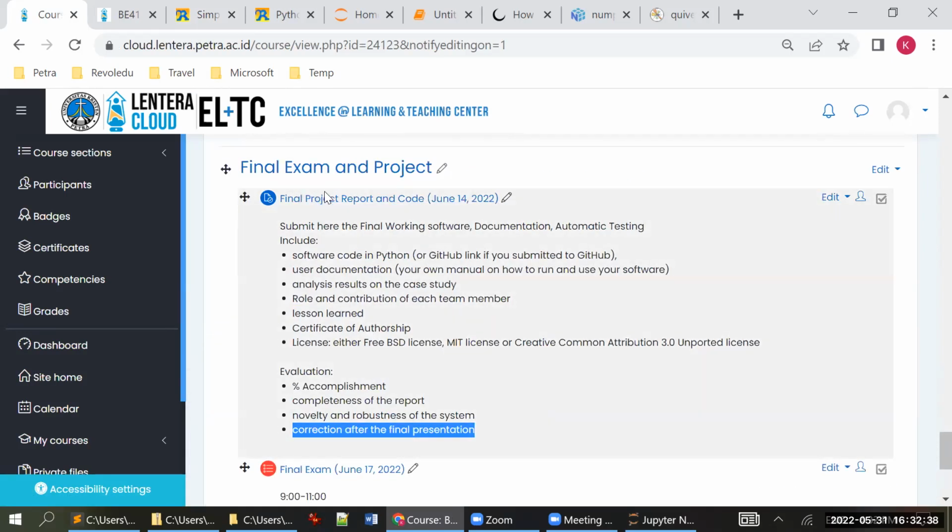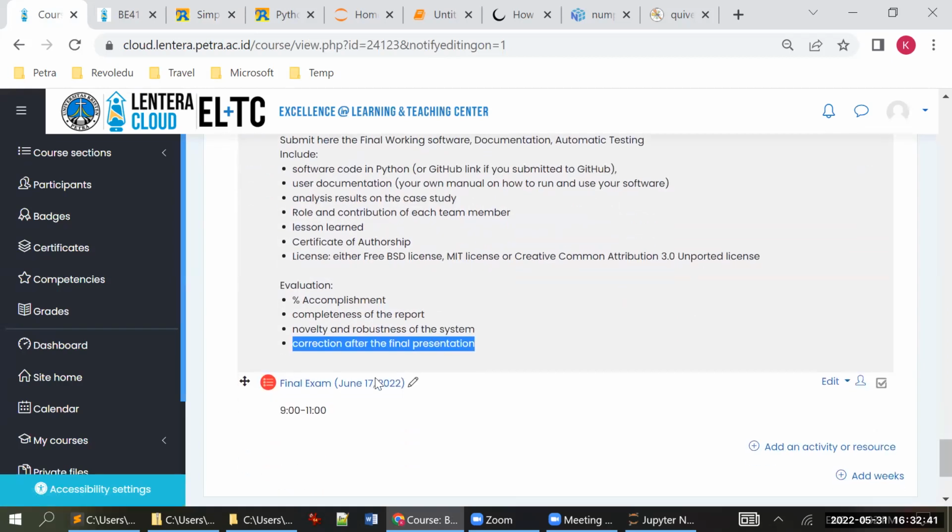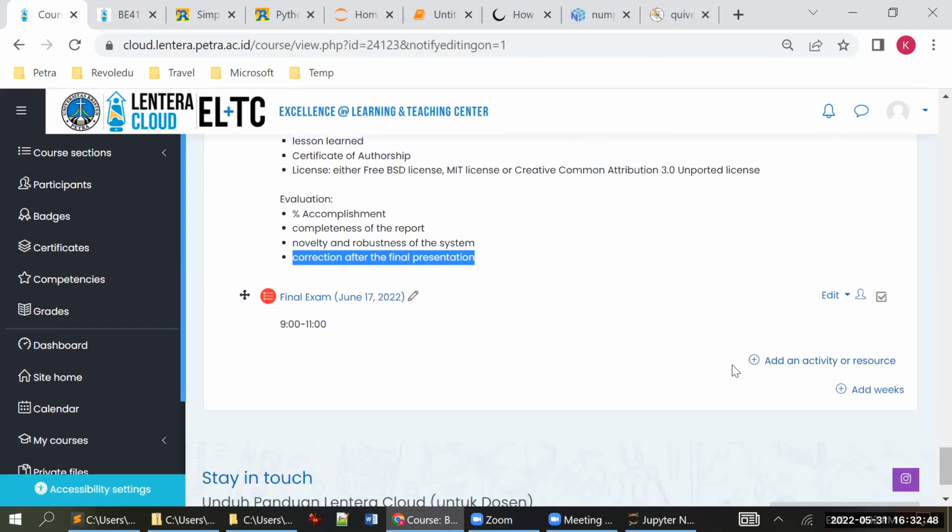You still need to send your final. After the exam on 17 June, maybe around 19 June, I will put here in the last part the Excel file of your entire grade. Check between 19 and 25. If you protest, you can protest at that time. If you don't protest until the deadline, 25 for example, I will just input that into the system. Even if you cry, asking for a better grade, no, because I already put it here.